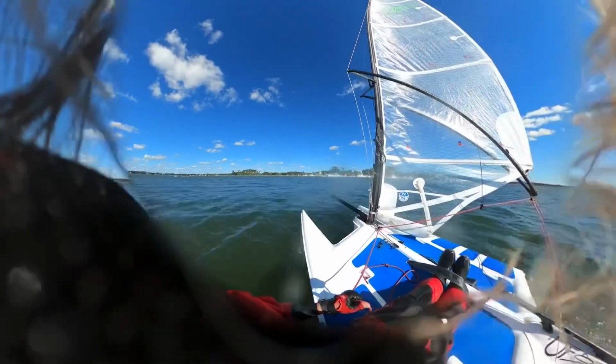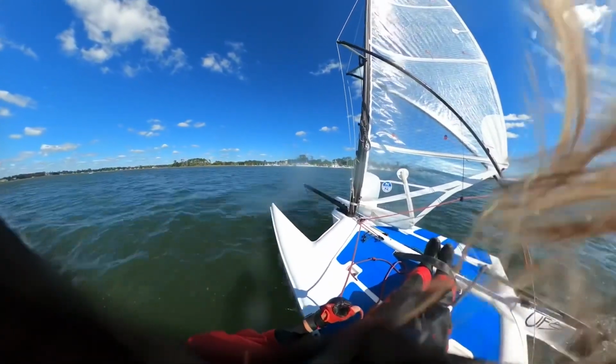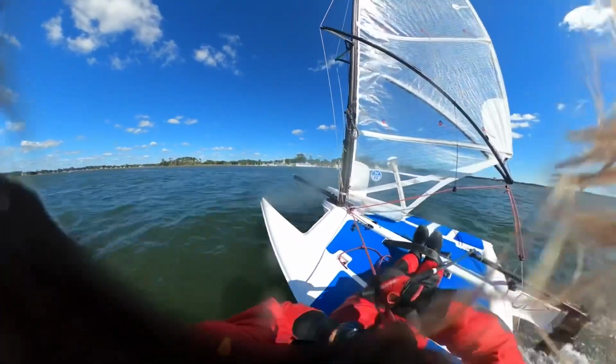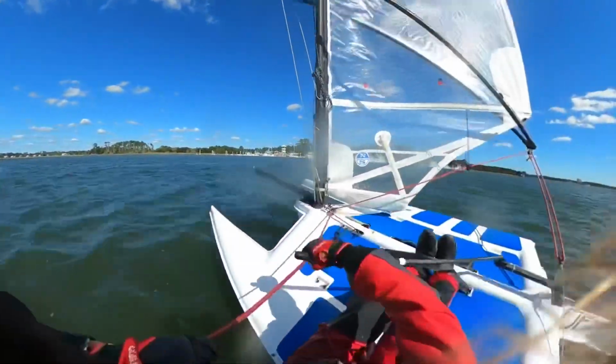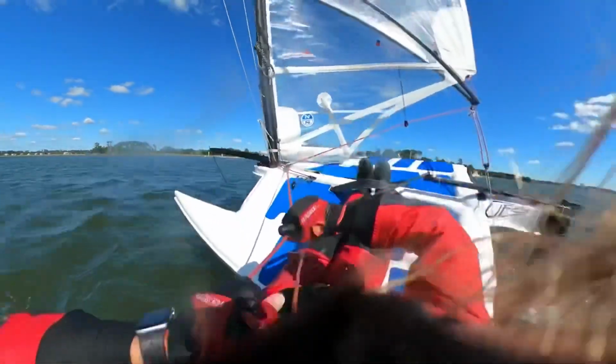And now here it is, full speed. You can see how quickly you transition from sheeting into easing, but it's a matter of just being very aggressive and keeping both those hulls as level as possible.